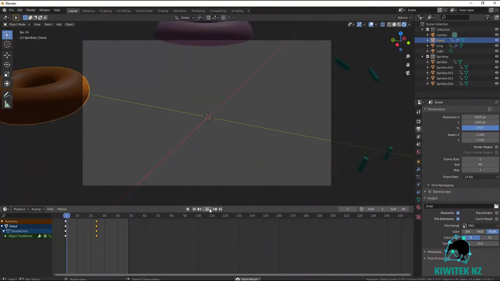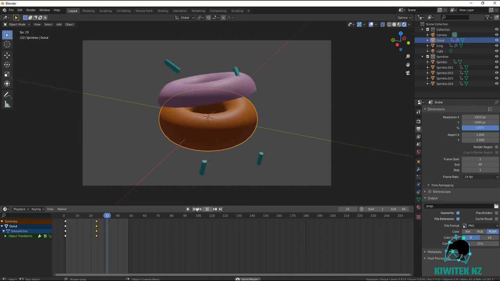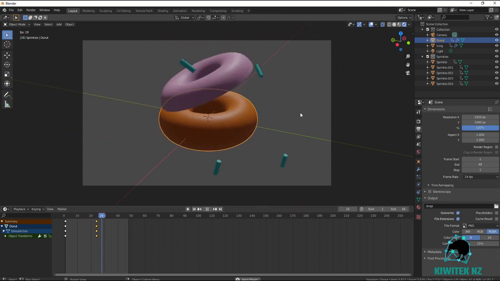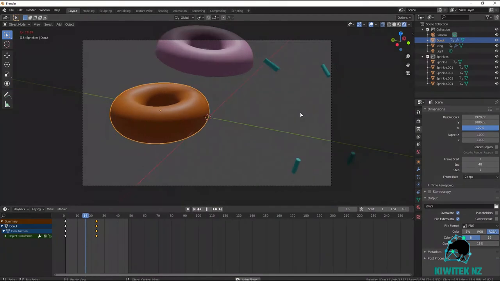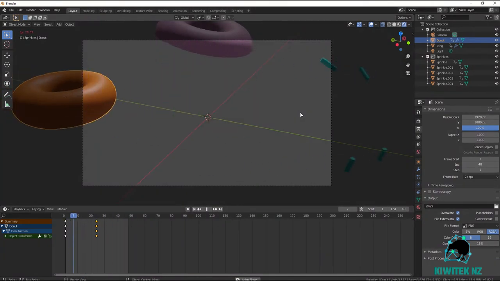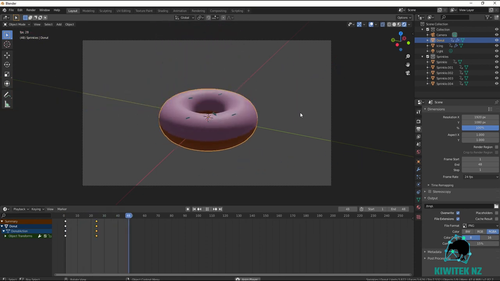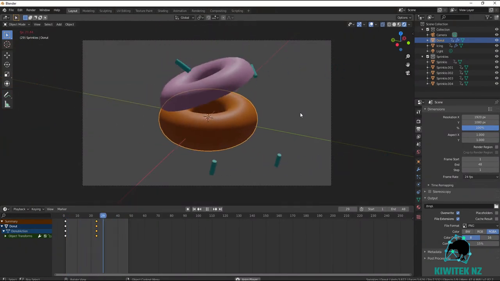Again, this is not how you will actually animate. This is just to get you started with Blender and get you learning the various keys and commands, so that when you actually do the advanced tutorials, you would not be struggling with these keys and shortcuts or with these basic concepts. So I hope you enjoyed this tutorial. In the next tutorial, we'll see how to actually make a better donut than this.